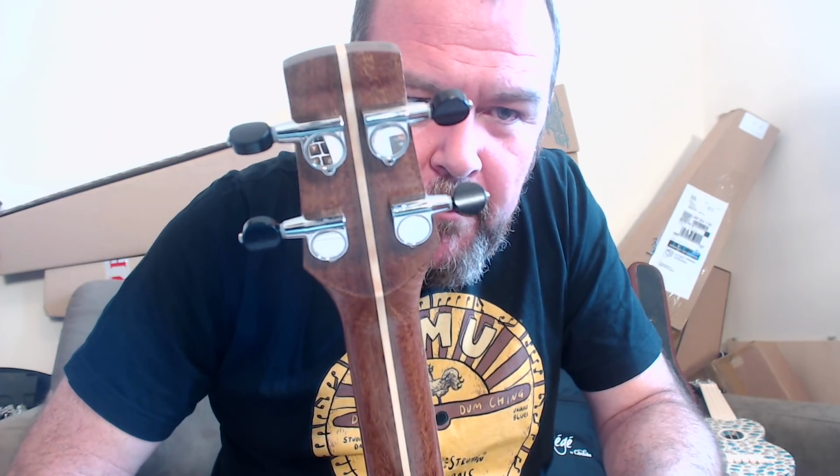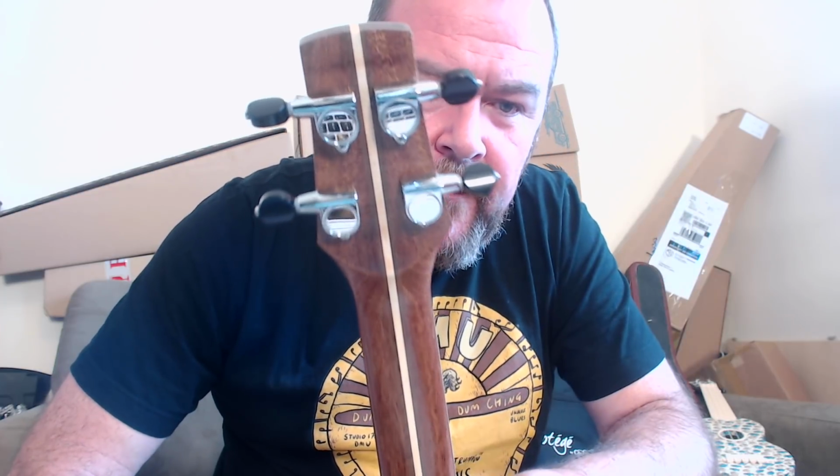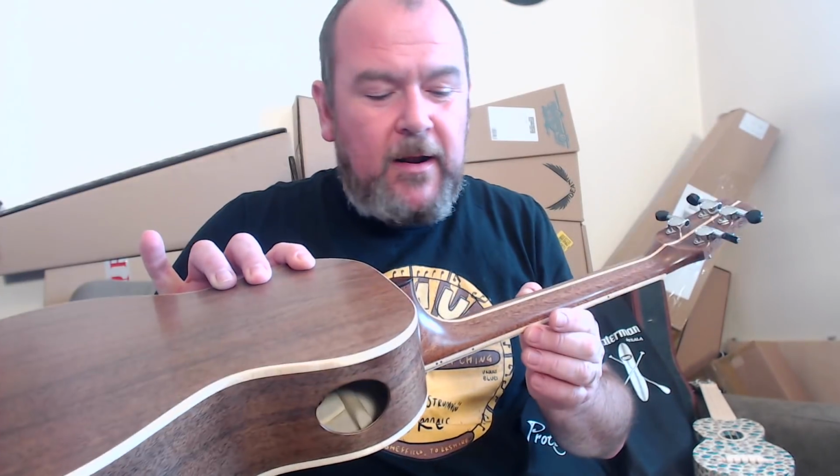Okay, that neck is made of sapele, but I can't say it's all solid sapele because it's actually jointed down the middle, because it's got a skunk stripe, and I really like those. So basically it's a sandwich of sapele with other wood in the middle, and what he's done, if I can get close enough to show you, is it's actually a triple stripe. You've got a much paler maple stripe down the middle, and it's bordered on either side by more black walnut. That is really, really attractive.